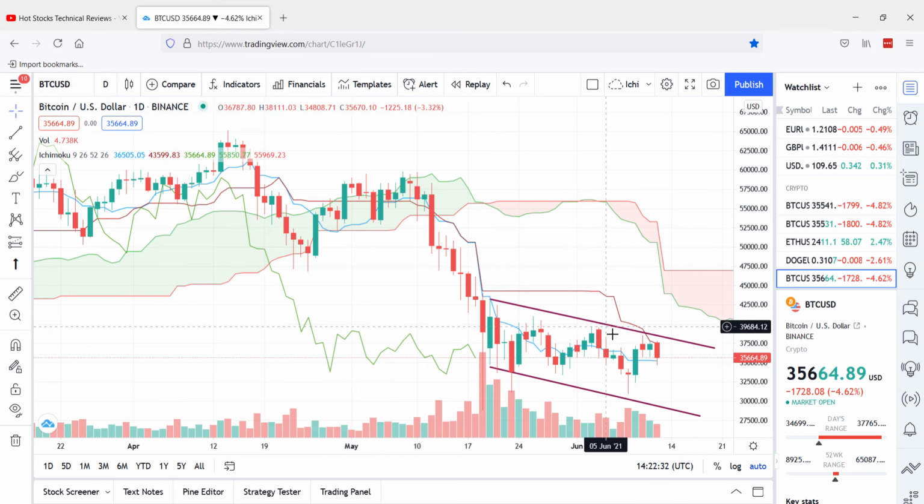It's one thing I'm watching to see if we can break that. And also we have this downtrending Kijunsen line here, which was flat. I thought we were going to come up and try to test this line. So I was kind of betting on a little bit of a rally to come up and test here. And we didn't do that. And now the Kijunsen line has begun to trend down and is coming down into the price area here.